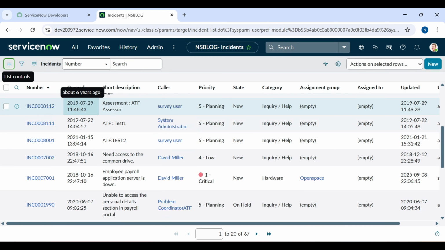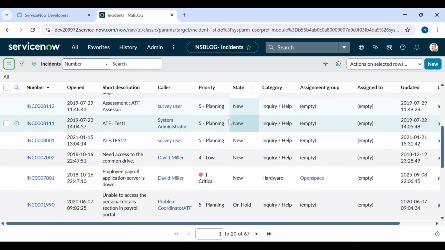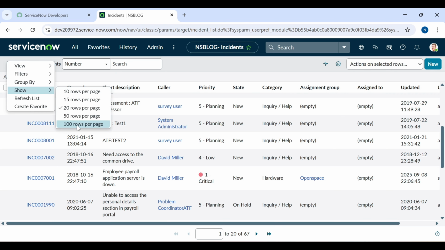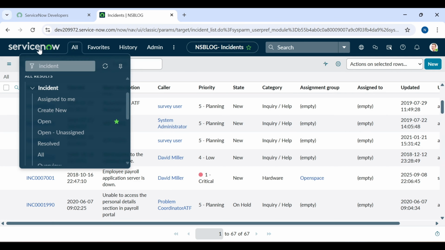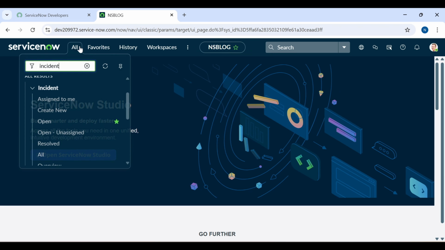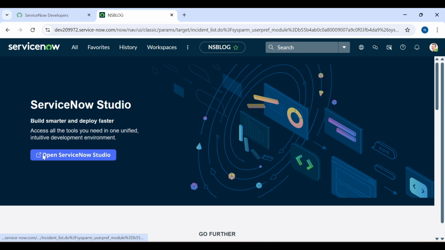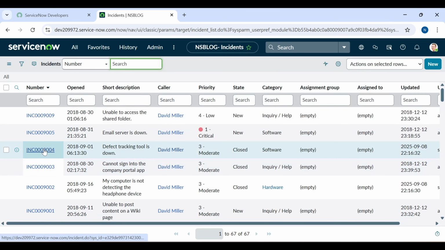The best is to show 20 records, because when this list is loading, it takes less time than loading 100 records. For example, if I click on show 100 rows, go back to home, and then click on all, it takes some time.